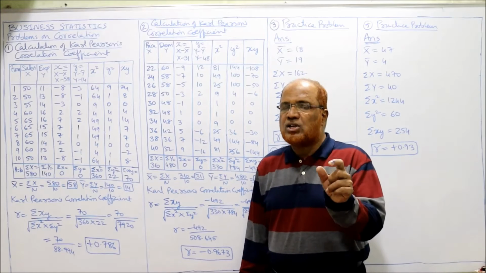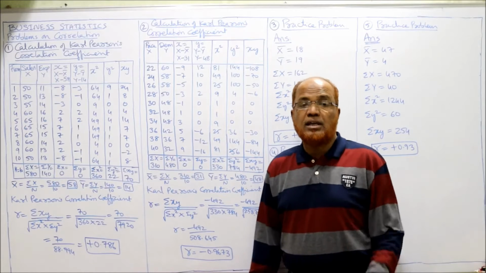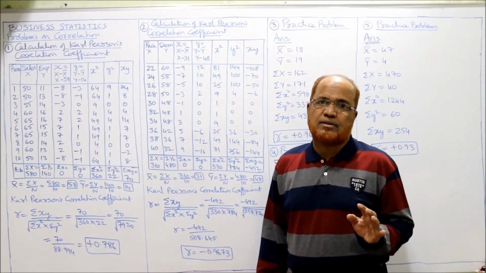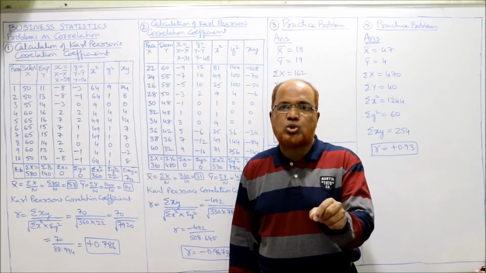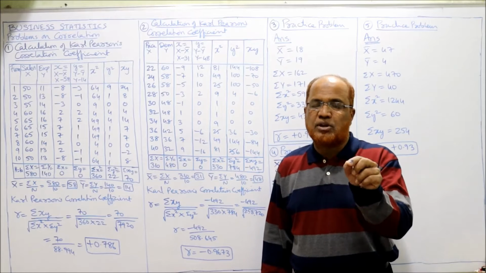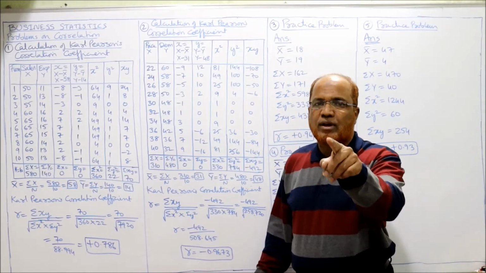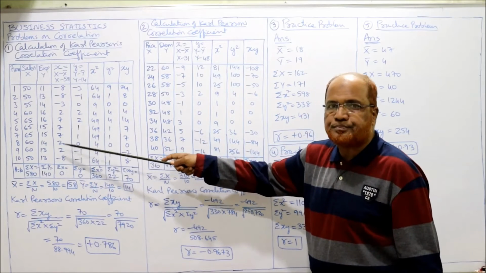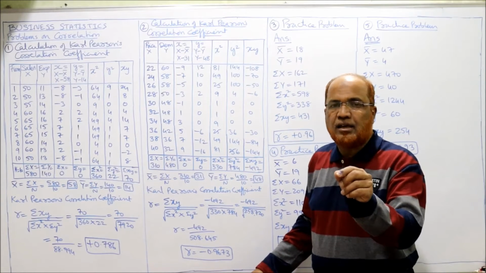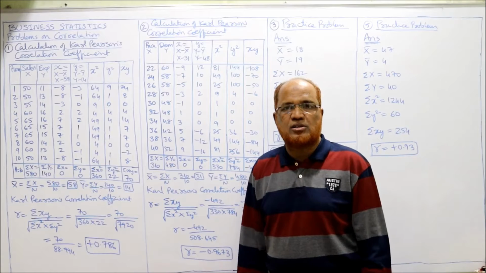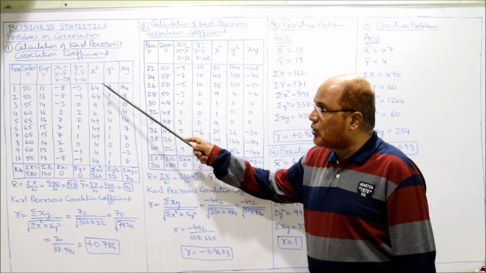When you have taken the deviations from the actual mean, the total of summation x must be 0. You have to confirm this point before going to the other columns. Because you have taken the deviations from the actual mean, the total of summation x should be 0, must. If you are not getting 0 here, understand that you have made a mistake in calculating these values. Without finding this summation as 0, don't go ahead.